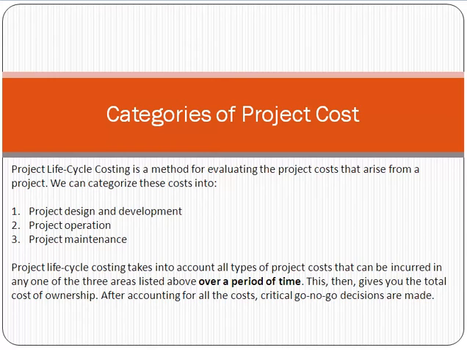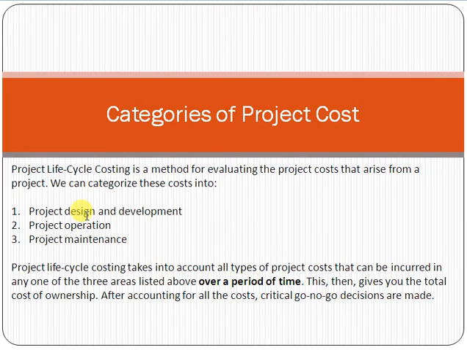Now, what are the categories you have to consider as a method of evaluating the project cost? Friend, the main categories are project design and development, project operation, and maintenance. Read it again: design and development, operation and maintenance. These are the three categories in which we consider what cost will be required, and on the basis of that you can decide whether you will go for this project or not.